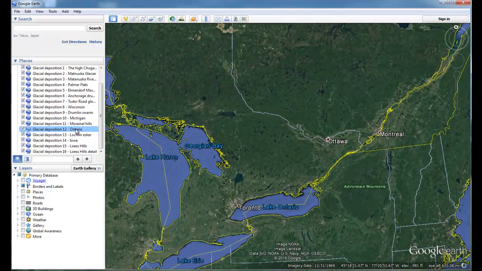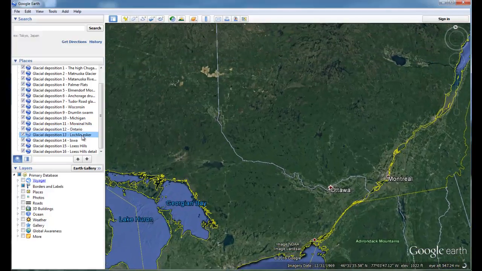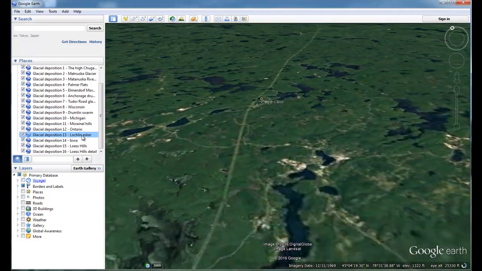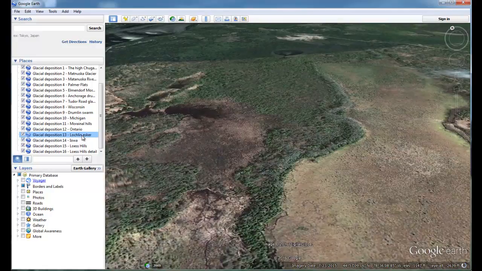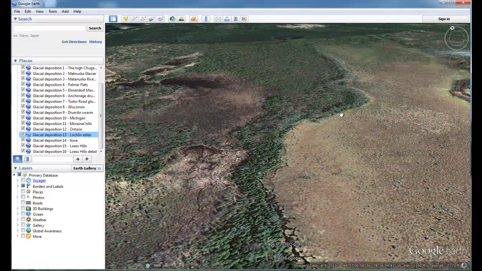I mean, we could spend hours looking at them, but I just want to show you one really key important feature that's fun to look at as well. This is a very famous feature. It's an esker. It's called the Lachlan Esker. An esker is essentially a stream that flowed underneath a glacier, and as it flowed underneath the glacier, it deposited all sorts of outwash-like material in it. When the glacier retreated later on, you ended up with this sort of snake-like hill on the landscape.